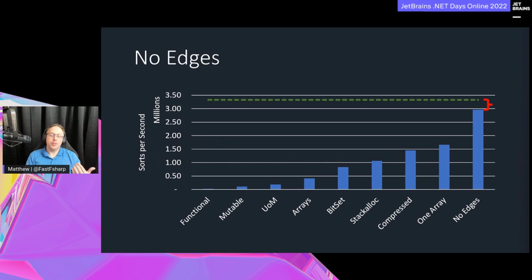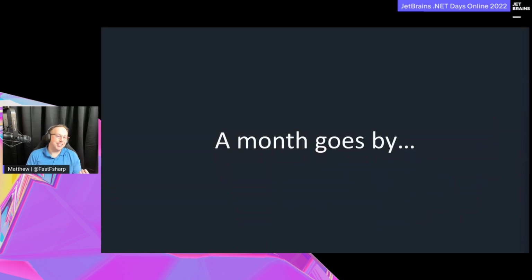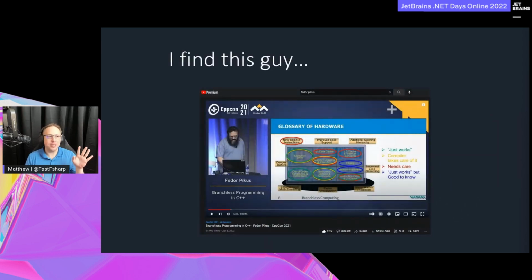Now, this gap still exists. And I'm going to be honest with you, a month goes by. I don't make progress on it. I ask lots of questions. I'm trying all the things. I'm not finding anything. And then fortunately, I come across this guy, Fedor Pikus. Fedor Pikus is a C++ developer extraordinaire, and he has some incredible talks from CPPCon, and one of them was on branchless programming.